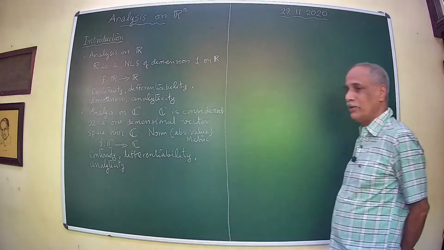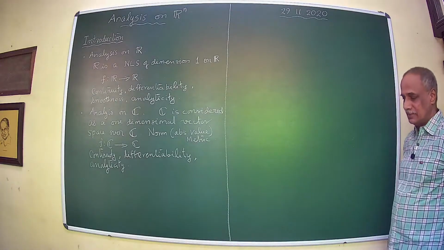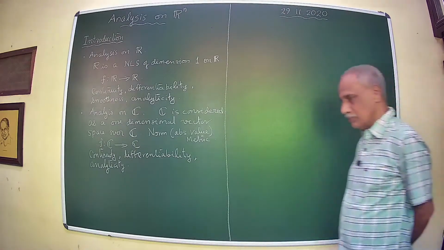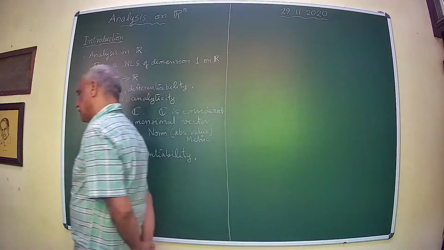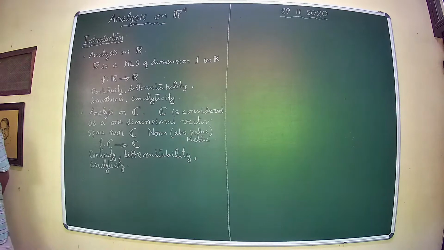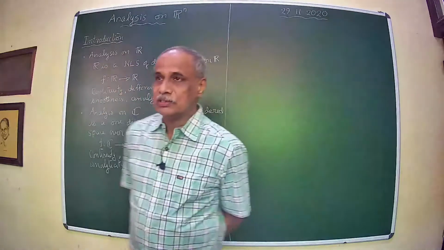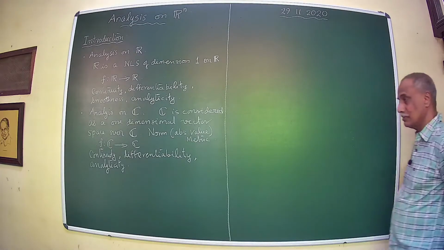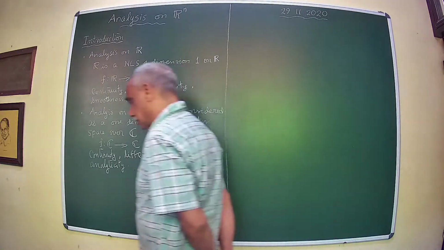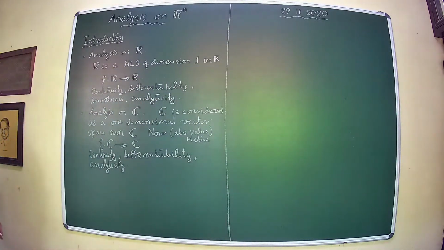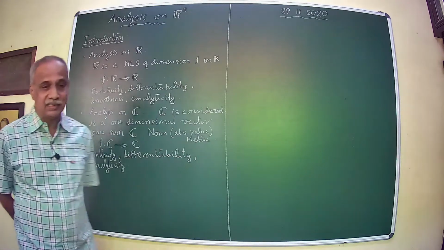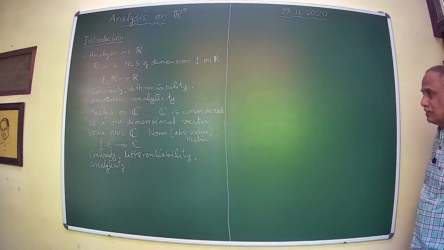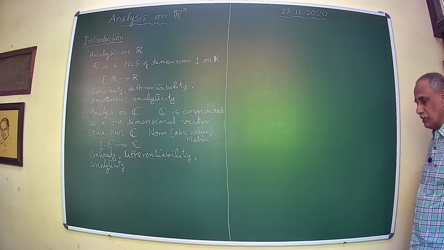For instance, for a real valued function, if you say it is n times continuously differentiable, then you cannot say anything about the n plus first derivative. Whereas if you have a complex valued function of a complex variable which is differentiable at a point, then all the derivatives of all orders exist, and a Taylor series expansion can be developed about that point, and the Taylor series converges. Okay. All these are nice properties that you have for complex function of complex variable.